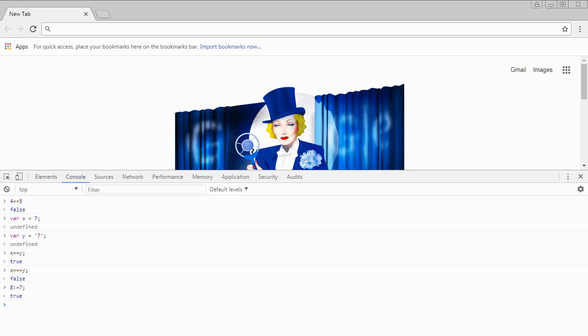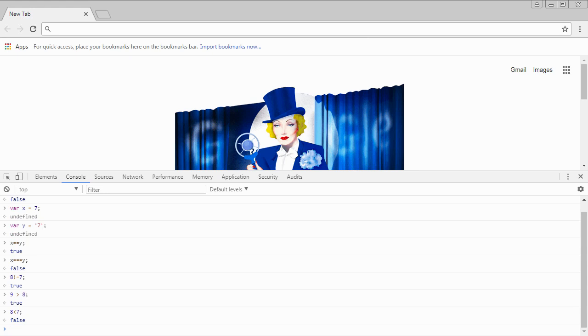If you want to check if a number is greater than another number, say you want to check if 9 is greater than 8, that will evaluate to be true because 9 is greater than 8. If we say 8 is less than 7, that evaluates to be true because 8 is greater than 7.